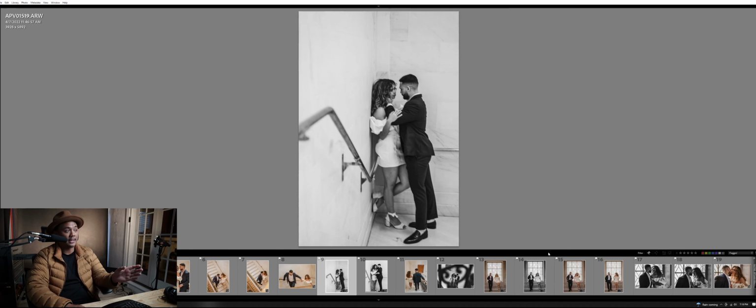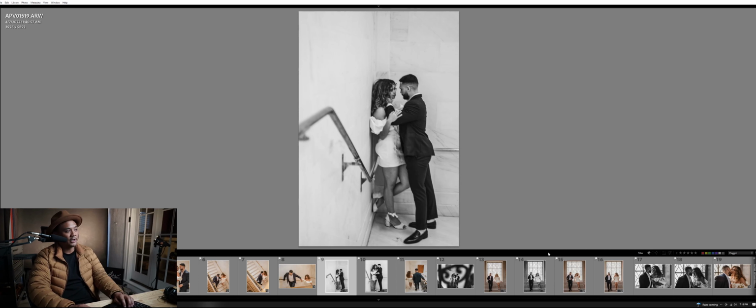Here goes another shot that may look a little bit blurry to you. In fact, it is blurry. This was pretty much my goal for this shoot, was to include a lot of these blurry cinematic motion looking shots. I feel like this is getting really popular right now and kind of trendy. I'm seeing a lot on Instagram and other photographers are doing it. So I wanted to give it a shot, and the client also really wanted some of these. She had sent me a mood board, and yeah, these were kind of what it was filled with. So I wanted to make sure I got some of those for her.